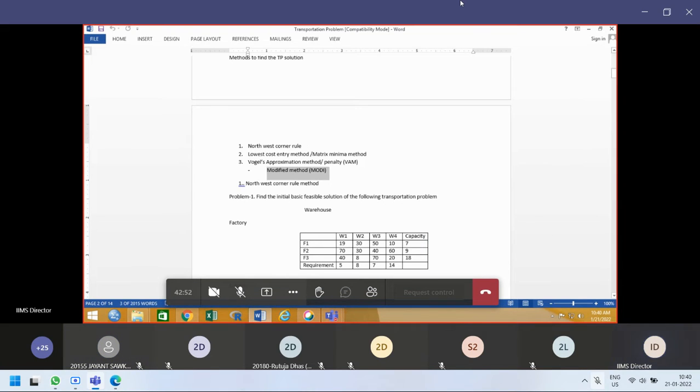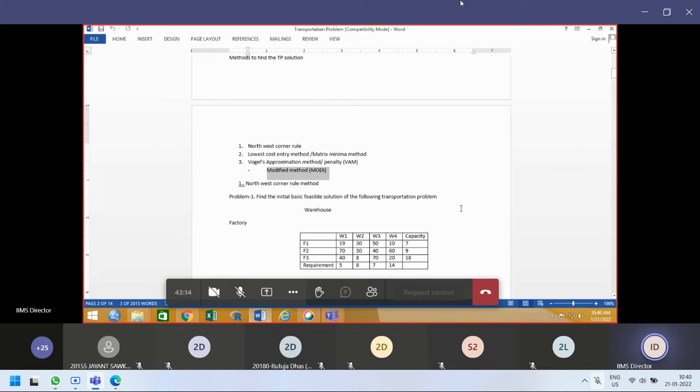Note down the problem and don't lose patience. Carefully try to understand. If you're not understanding immediately, you can interrupt me, because this is not an offline mode. Your concentration is required, and don't lose patience. It is very simple.